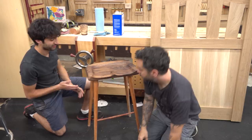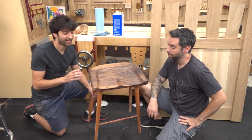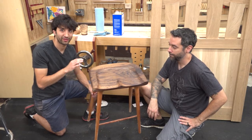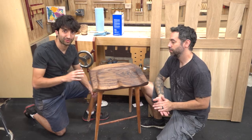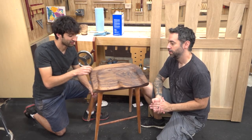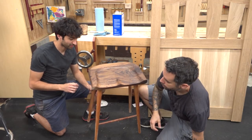Oh, nice job, Slick. So in 2 days, this was as far as I was able to get. And actually, if I had a little more time, I could make this look a little nicer. We were kind of flying by the seat of our pants on the shape of the seat. I'm not totally happy with that right now. It feels a little clunky here in the back. A little rectangular. Yeah, just a little too much.